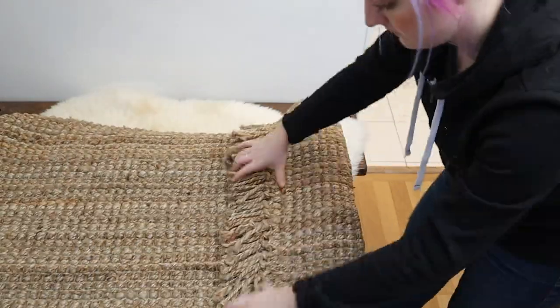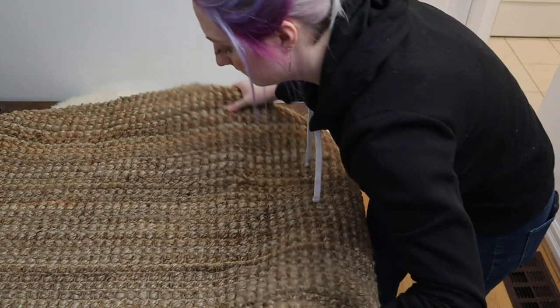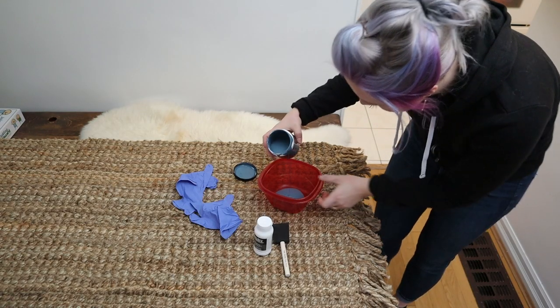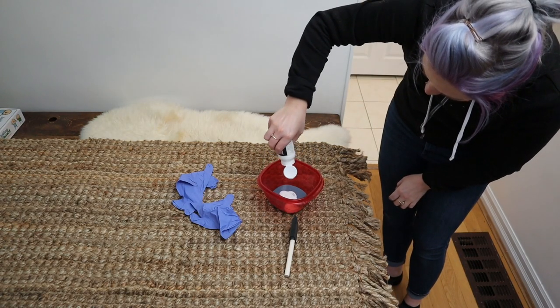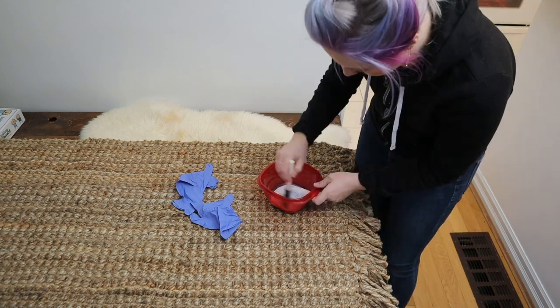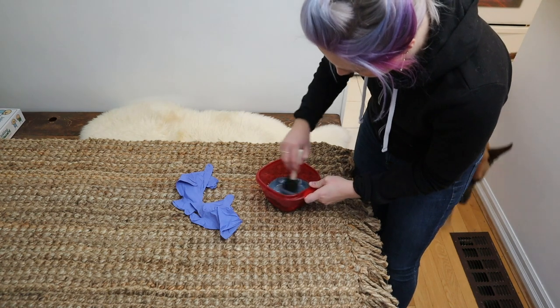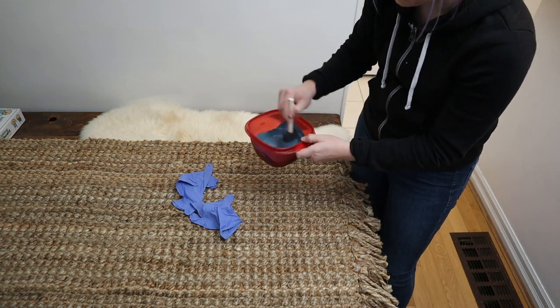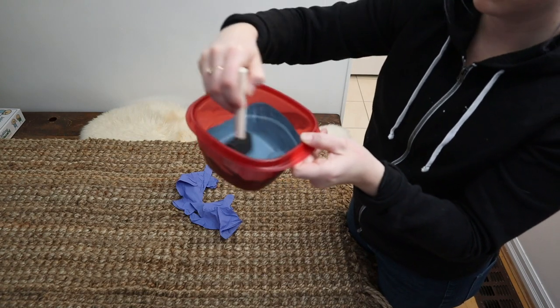That evening, the DIY dino party didn't stop. I just decided it was a good time to get started on my DIY dino rug. Using the same Behr color Shipwreck, I mixed it together one-to-one with a fabric medium, which mostly helps to enhance the workability of a paint on a textile like this. It's going to improve the adhesion and the color penetration into the fibers of the rug, and it reduces dry paint from getting stiff on your rug.